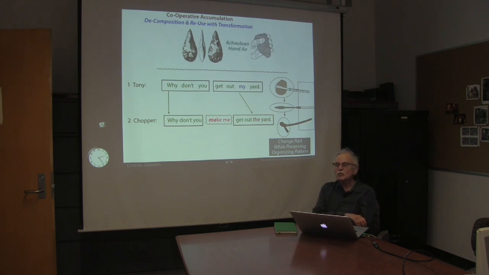But the most successful tool in human history, makes the iPhone look like nothing, was the Acheulean hand axe. This tool existed for over 1 million years on at least 3 continents. It was the most signature tool throughout most of human history. But it rarely changed. It might have gotten refined, but it didn't change into other tools. And my own take, at least from the perspective of this talk, is that the reason it didn't change is it isn't built from parts. It doesn't have this process for transformative decomposition and reuse that you get once you start building a tool by combining separate parts to construct the tool.